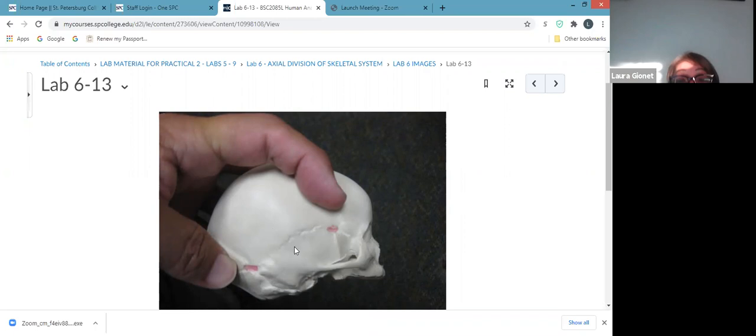All right, this is a fetal skull. It's a teeny skull, and this is clearly a model. When we were going over the fontanelles, I said if you see a real bone like the previous picture, we're asking you about sinuses, period. When you see a little plastic fetal skull like this, we're asking about fontanelles.